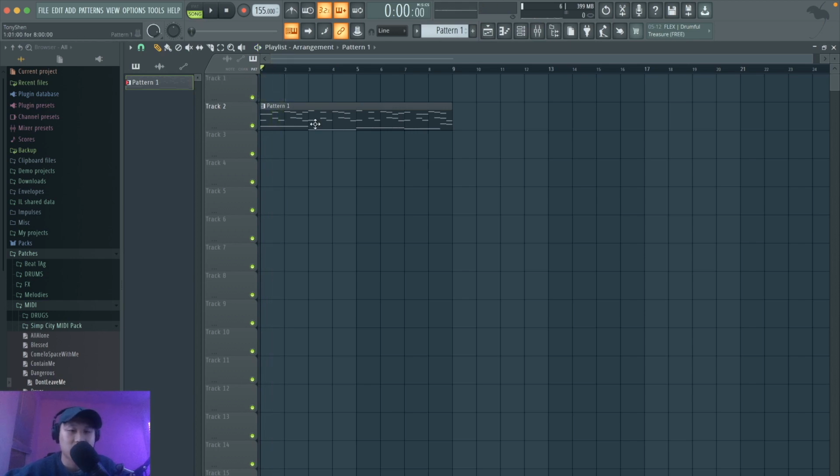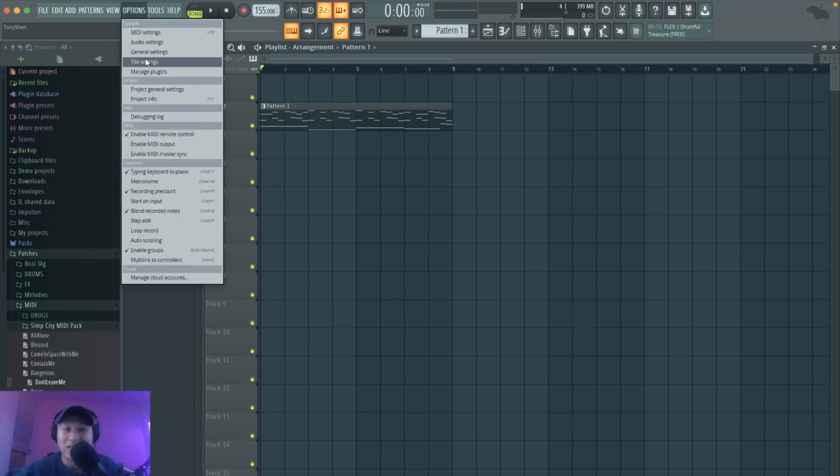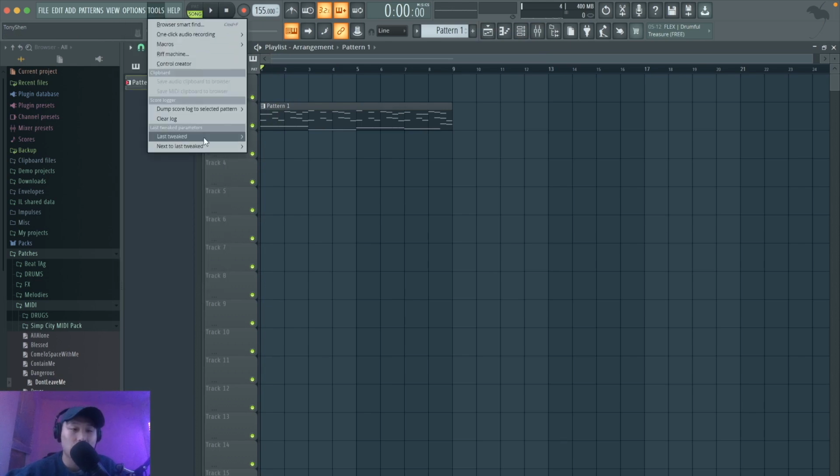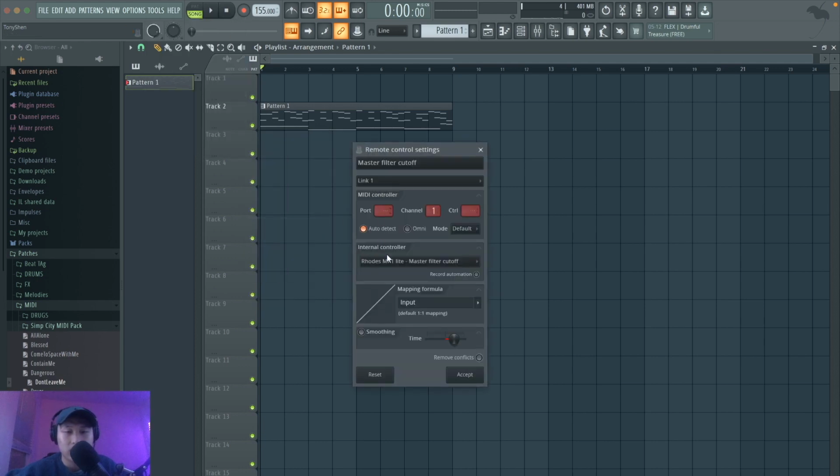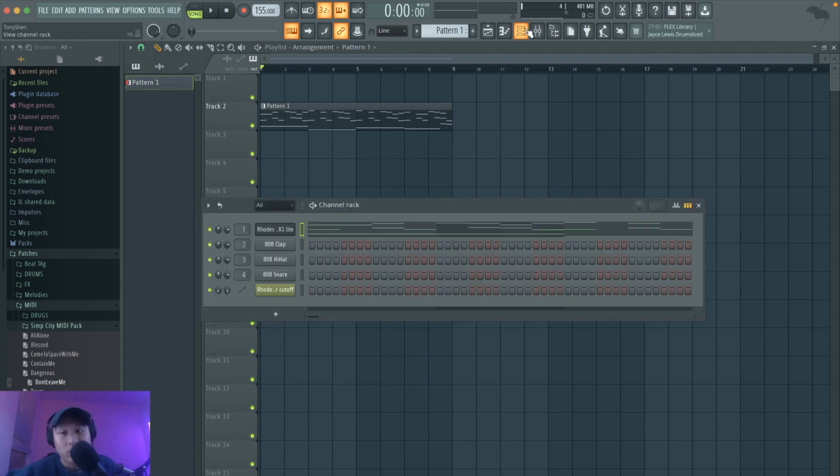Really simple automation clip. Most of you guys probably already know that. But I bet what you didn't know is that you could actually manually record your automation. So actually, let's get rid of this right now. Let's just get rid of that filter thing. And then I'll show you how we can actually manually record your automation.